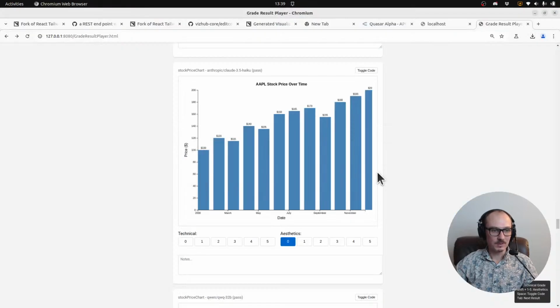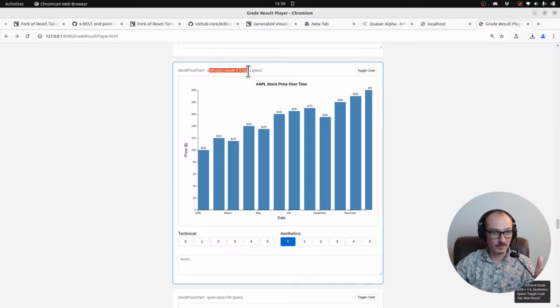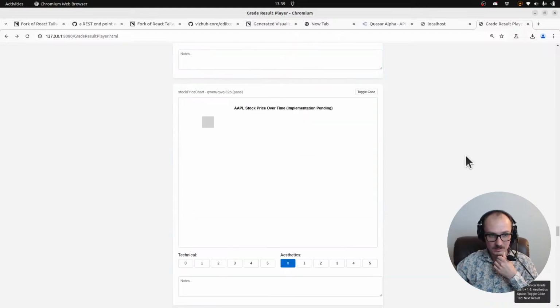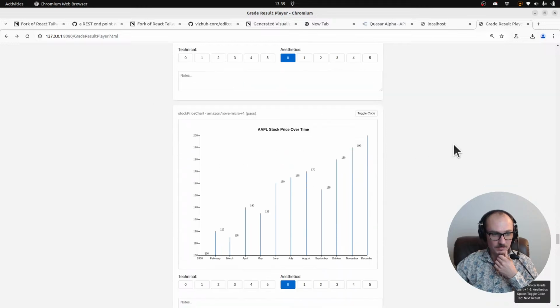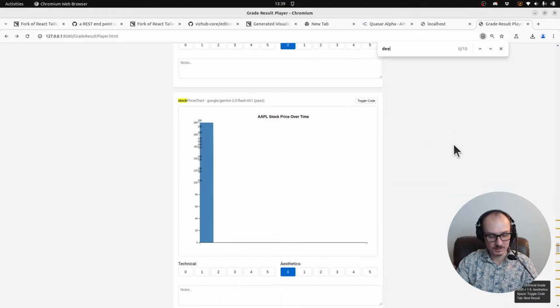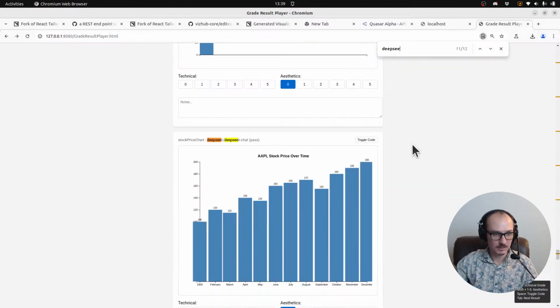And so what we're seeing here is that same input fed through different AI models. So this is Claude 3.5 Haiku, which is the weaker of all the Claudes, and it did a decent job. Is DeepSeek in here? QWQ failed. Let's see. Yeah, DeepSeek.